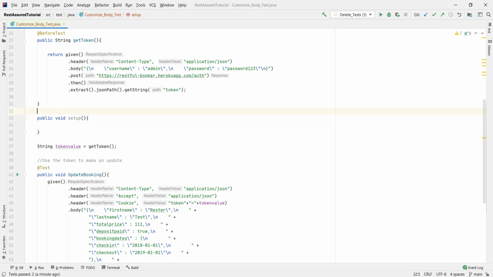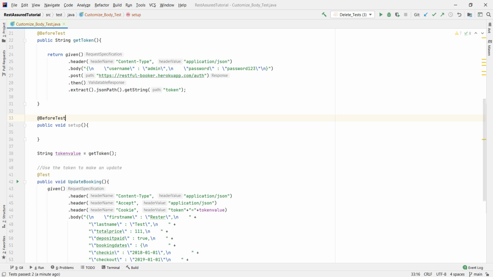And we're also going to have this one run before the test. And in this one, we can actually set in Rest Assured a URL, which is a way of telling Rest Assured this is the main part of my requests. I'll show you what I mean in one second.